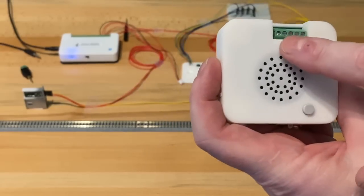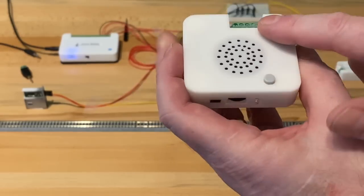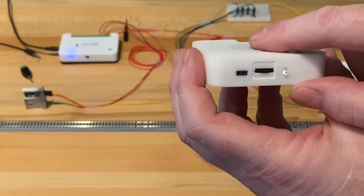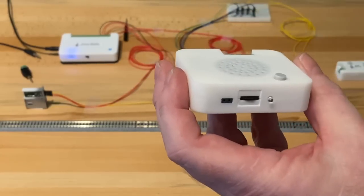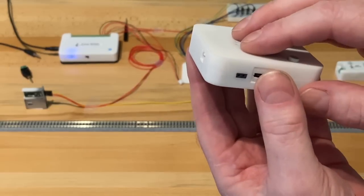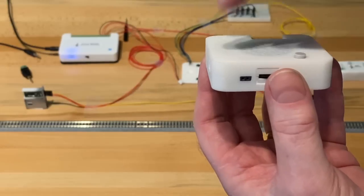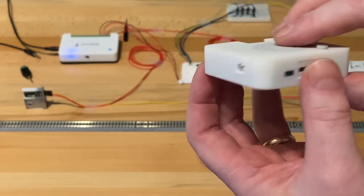All of the sound controllers have a connection for DCC, which means that you can set four switches to each of the four tracks. So when you hit that switch on your DCC controller, the sound for that will go off, and you can set this to any switch setting. In DCC mode, you have a little over 2,000 switch settings, and whatever you set switch number one for — so if you set it for 10 — you have 10, 11, 12, 13 as the four circuits.